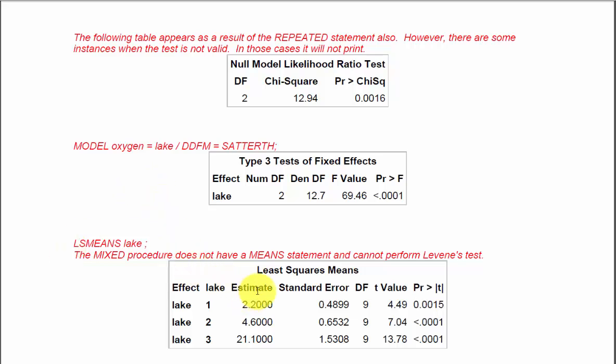What we look at in this estimate column is the mean dissolved oxygen content, and then the corresponding standard errors for each of those appear here. These are unequal because we have an unequal variances model, so you're probably accustomed to seeing all of those looking quite similar.